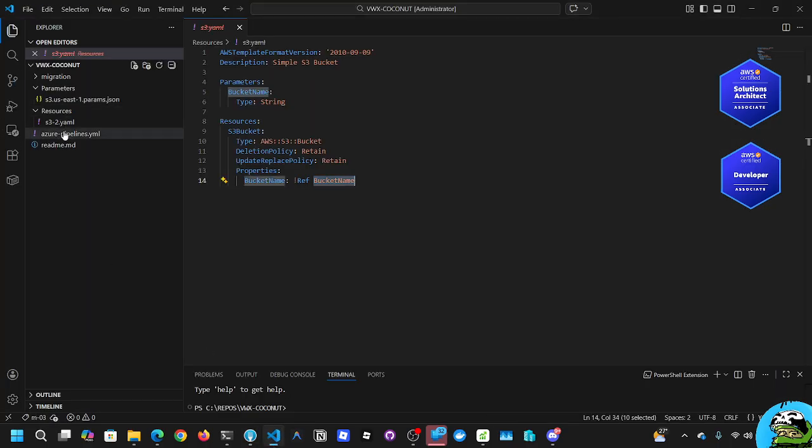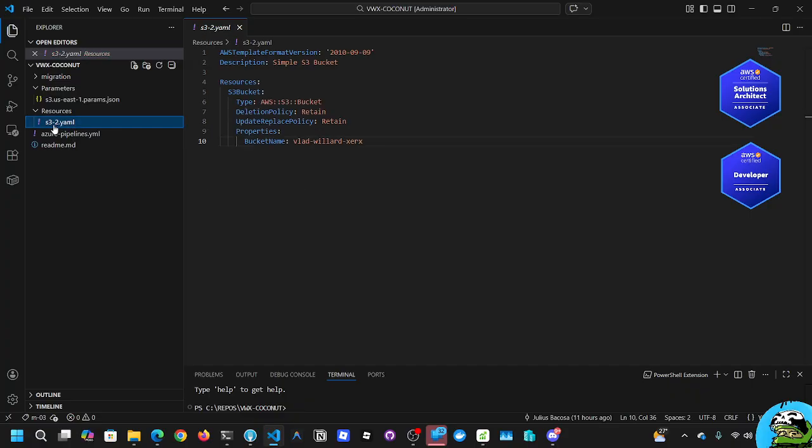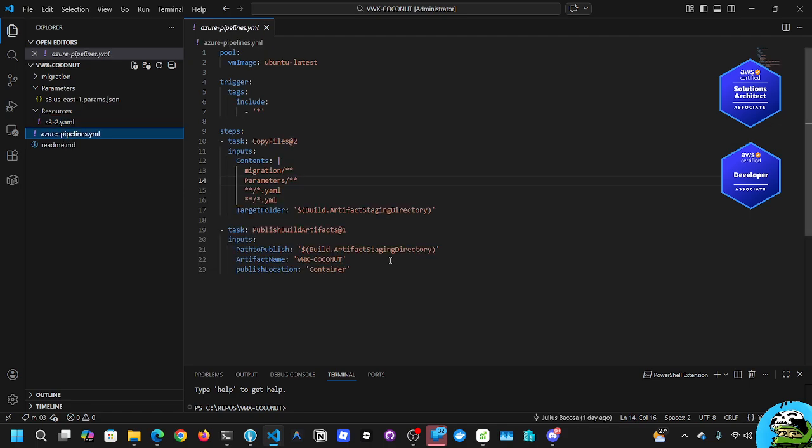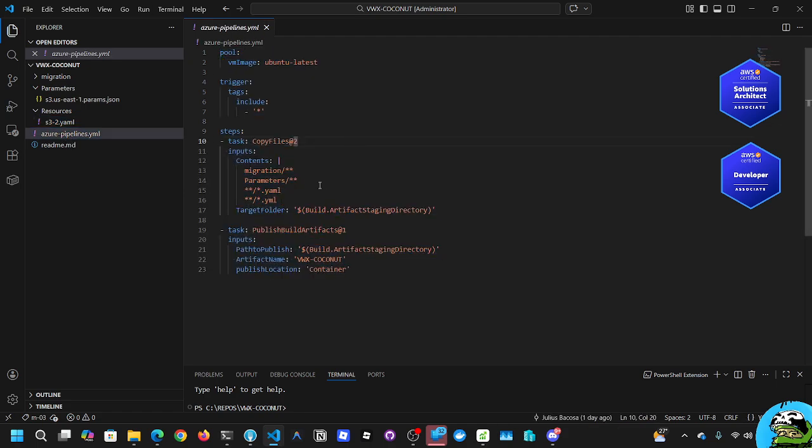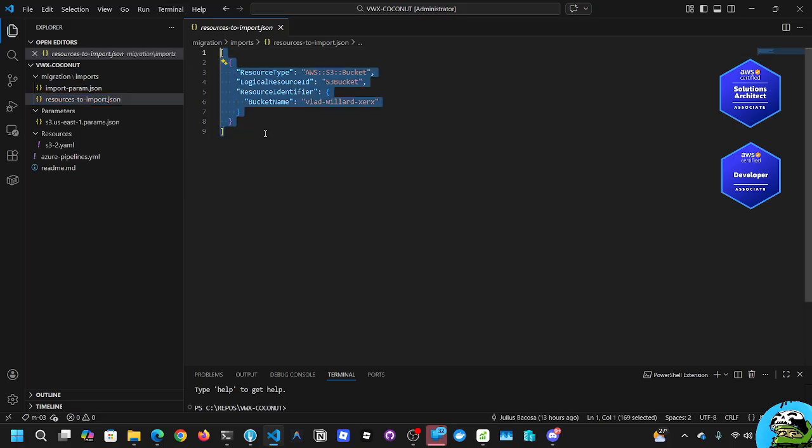So we have this on the new name here, and this is how the Azure pipeline looks like now, and we have a migration, we have resources to import here.